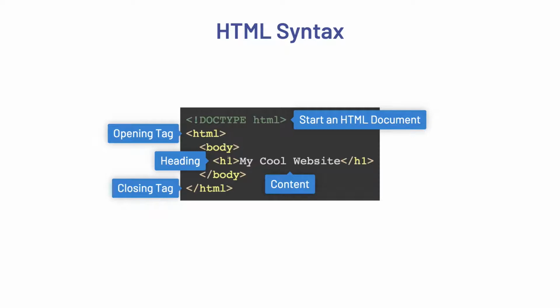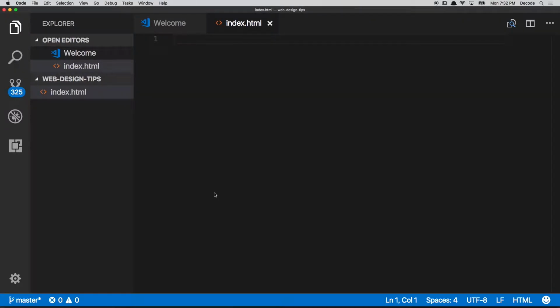So let's go and write some bits and pieces. I'm going to go to my text editor, find this file that I have nothing in, and start writing some content. I'm going to start with that doctype thing that we were talking about. That starts the HTML document. I'm going to create an HTML tag, and my text editor nicely creates the closing tag for me. In this case, I'll delete it and write out the closing tag myself, just to show it: the angle bracket, then the slash, and then HTML to indicate it's closing. Now, when I press enter, it nicely indents everything inside the tag for me as well.